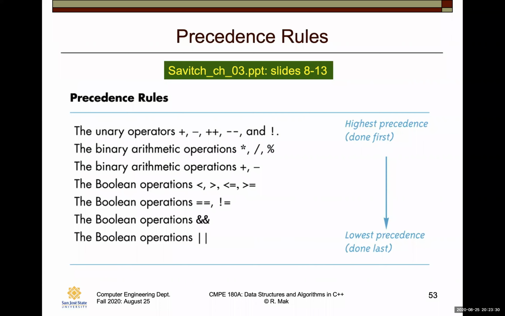All right. Now, there's something called precedence rules. When you have a complicated expression with arithmetic expressions, and I haven't talked about unary expressions other than the not, and Boolean operations and so forth and so on, there's a hierarchy that says which operations you do first, okay? And there are 1, 2, 3, 4, 5, 6, 7 levels of hierarchy here. And of course, nobody memorizes this, okay?